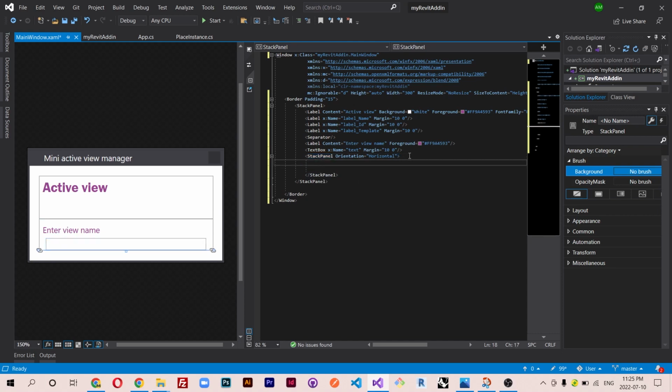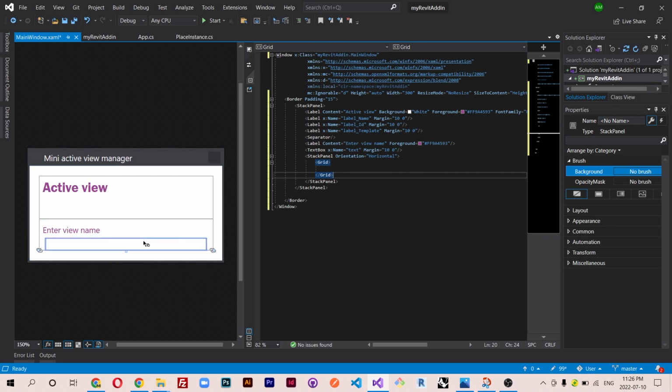Now let's check something called grid also, which is a great component to create a nice layout. Using this grid, you can create columns and rows, and when you create columns and rows you get cells. You can put inside them whatever components you want.